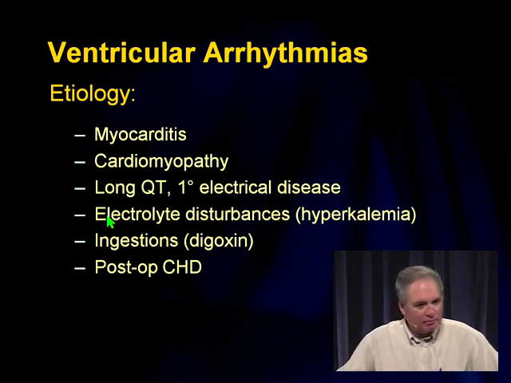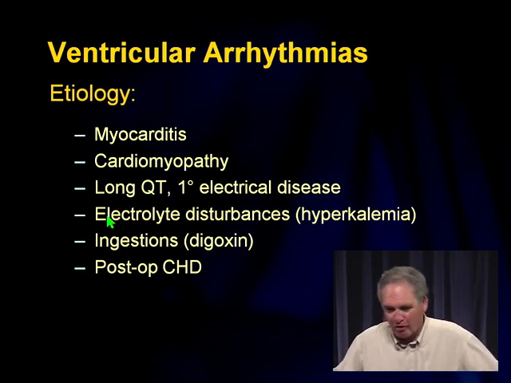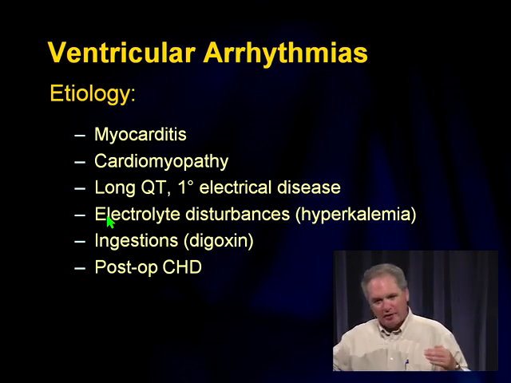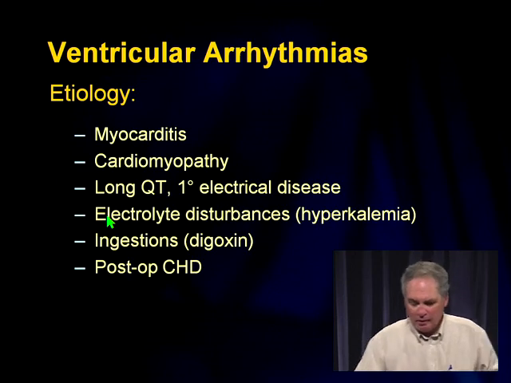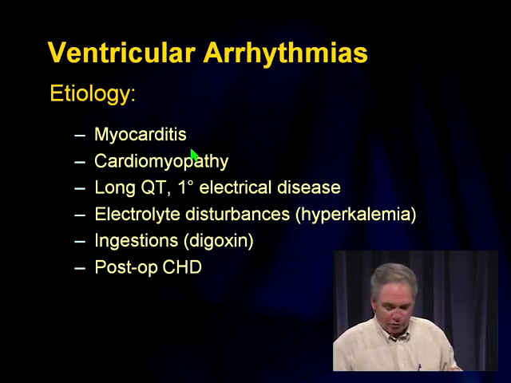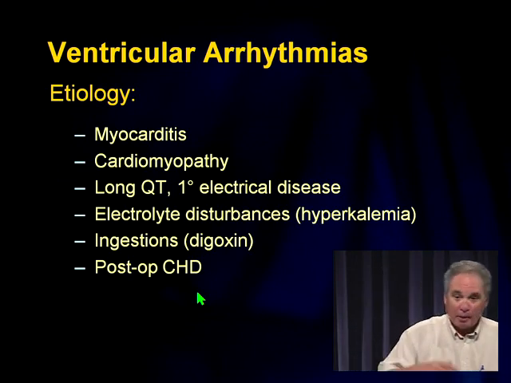Now in pediatrics, we have to think about the underlying cause. Kids don't usually go into ventricular tachycardia too often. It's not like the adult hospitals where they come in all day long, okay? So you have to do a little checklist in your mind. What's going on here? So myocarditis. Yeah, I've seen myocarditis present with very bad ventricular arrhythmias. Cardiomyopathy, abnormal heart muscle. Oh, yeah. Ventricular arrhythmias. Long QT syndrome, electrical diseases. Oh, yeah. Not rare. Electrolyte disturbances. Definitely. Ingestions. These are kids. Okay? And if it's a child who's had surgery, a post-op ventricular arrhythmia.